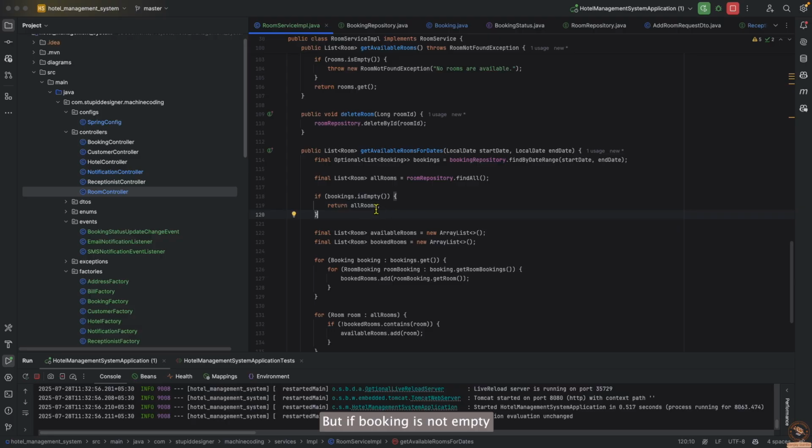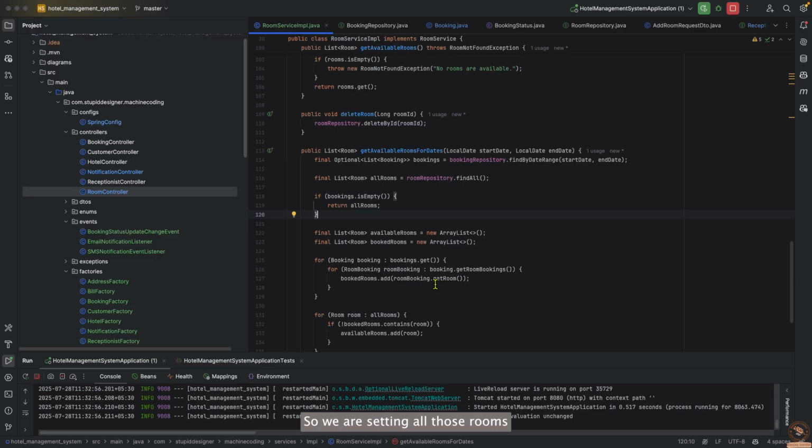But if bookings is not empty, meaning we have booked rooms, then we are creating two array lists: one is the available rooms array list and one is the booked rooms array list. From the booking object, we are getting the room booking, and in each room booking we have got the room.